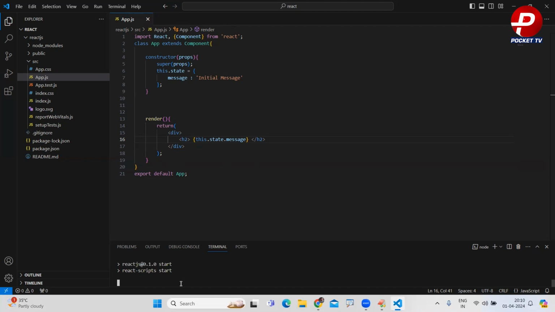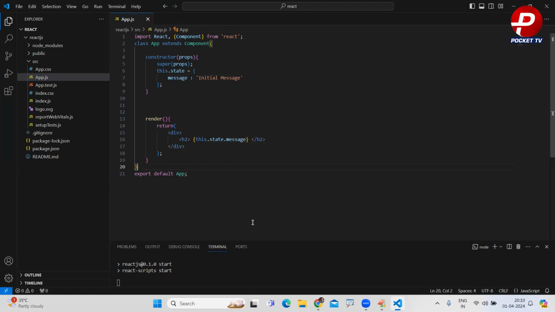Simply I have created one state. After creating the state, the initial message you have placed inside the state is displayed. Just displayed. That's all.